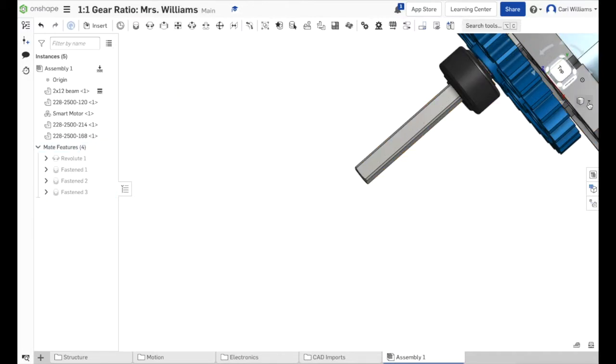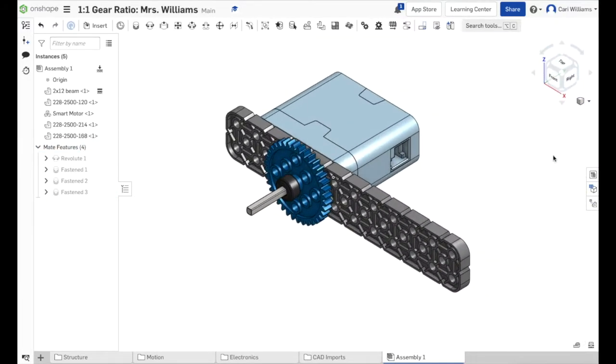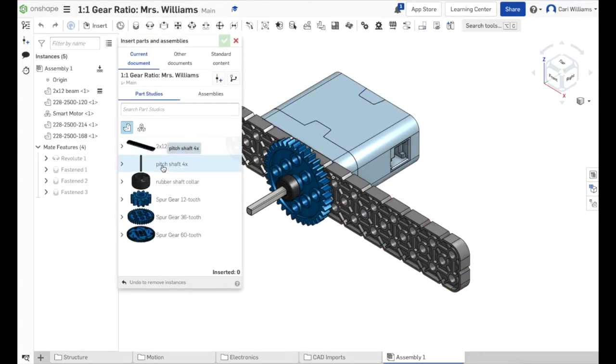Check mark to accept. All right, isometric view. We have our first gear added on. It's held in place by a shaft collar, and this is our driver gear. Okay, time to put the driven gear on. So let's go ahead and insert another shaft collar. I'm sorry, another pitch shaft or axle.